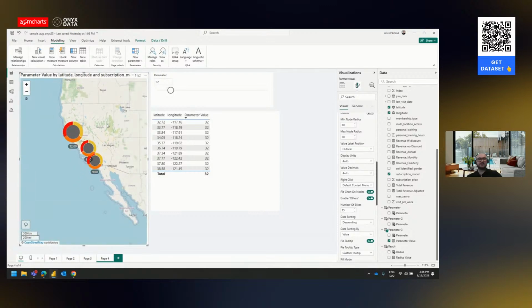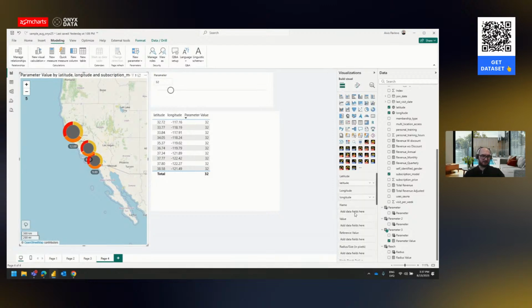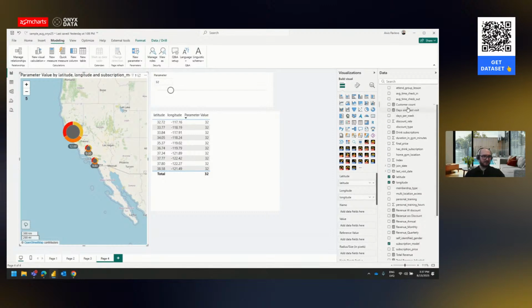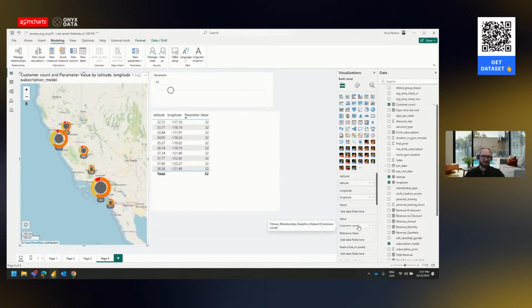Which again gives me another dimension that I can look into and understand. For example, okay, what's the split between different subscription models based on customer count? Right now, it's not based on customer count, it's based on the number of locations. So if I want to split it based on customer count, I need to add customer count to the value. And you can see it resized everything accordingly.